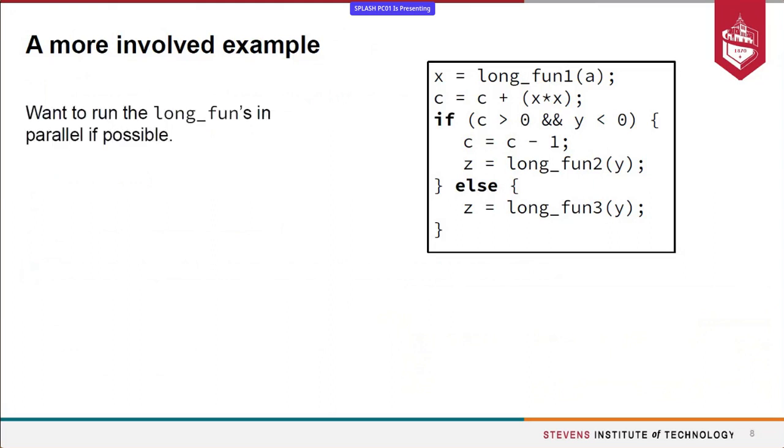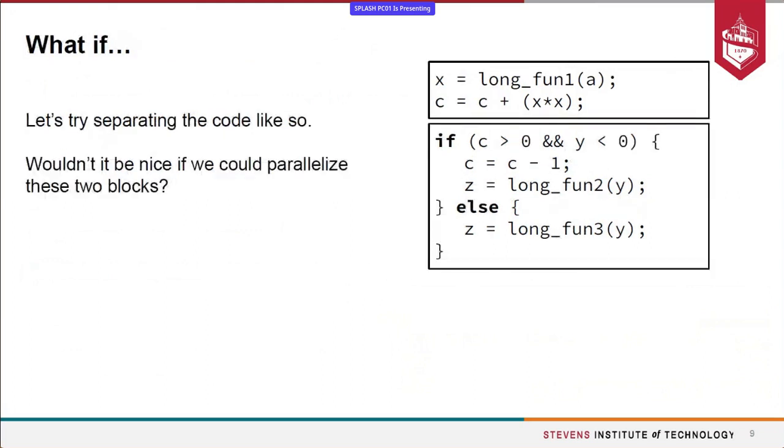What we want to think about here is that if these long functions are the bulk of our work, then we would like to run the first invocation and whichever one happens to be in the branch that we take in parallel. So let's forget safety for just a second. What if we were to split the program up in the middle here? This would be very nice if we could actually parallelize the program like this, because we isolate the first long function in the first part and whichever one ends up happening in the second part. So this is our core idea.